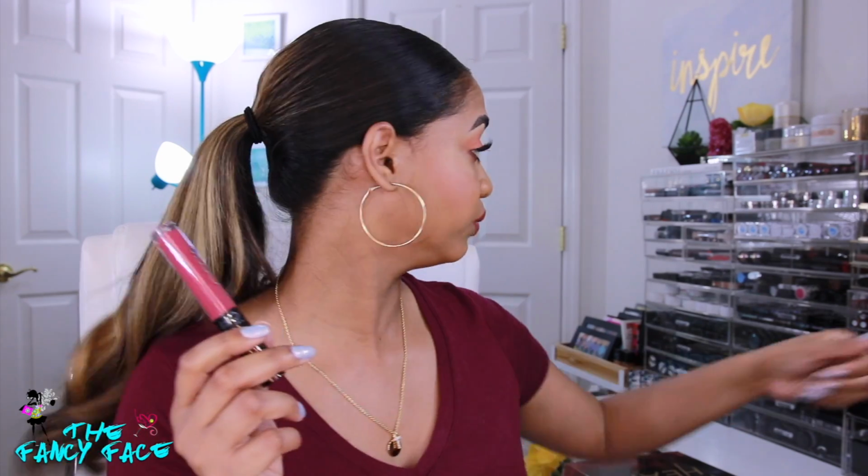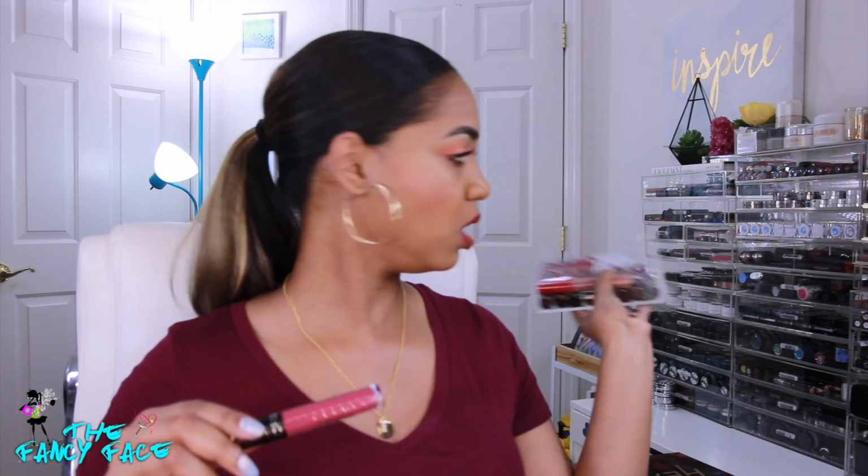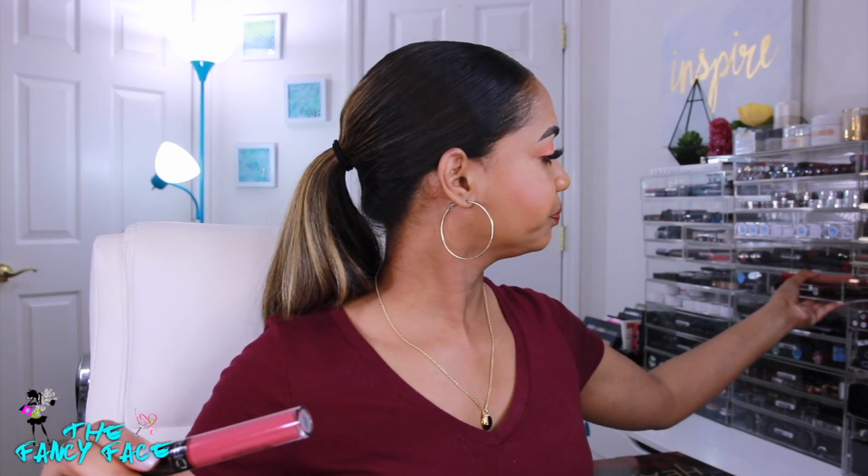I have a lot of Ofra Cosmetics lipsticks. Like I have a lot of them. But I do like some of them. I like some of them a lot, like the shade and the formula. And then some of them are a little bit more moussey, whipped, and I don't really like the texture of some of them. It's almost like the formula varies by the shade that you pick up, so they're kind of hit or miss. But it's good that they included this, so you kind of have a full face here.